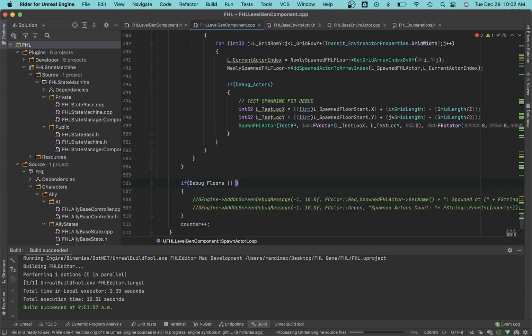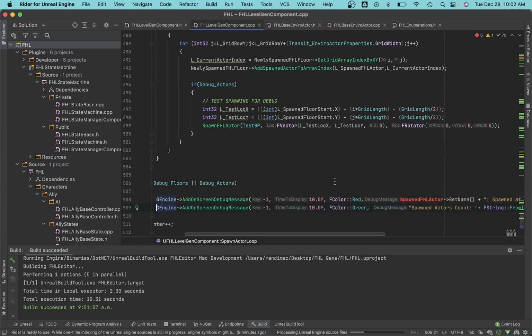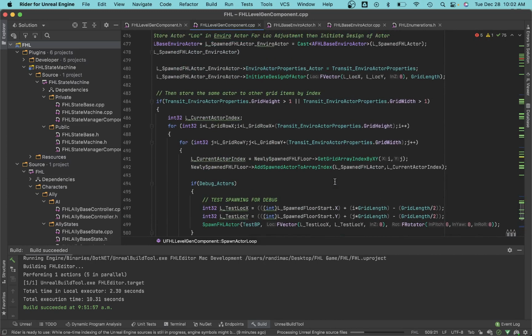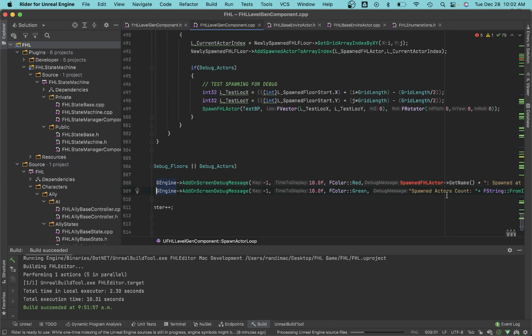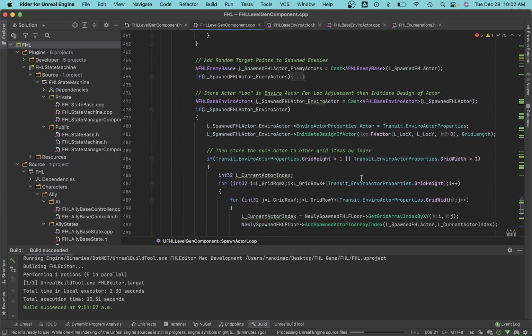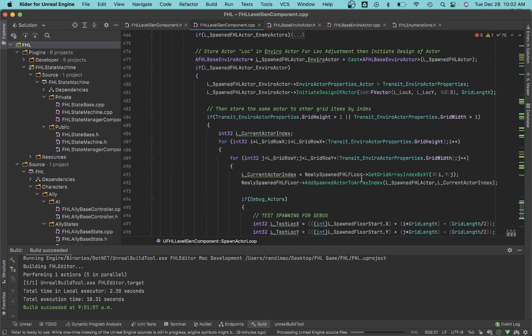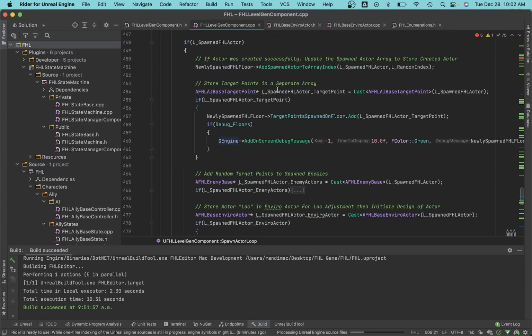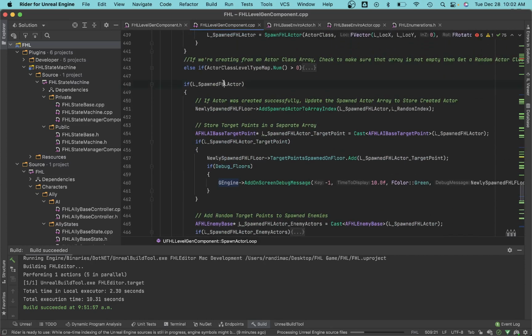Floors or debug vectors. And then, oops, spawned FHL actor get name. Alright, L spawn FHL actor.